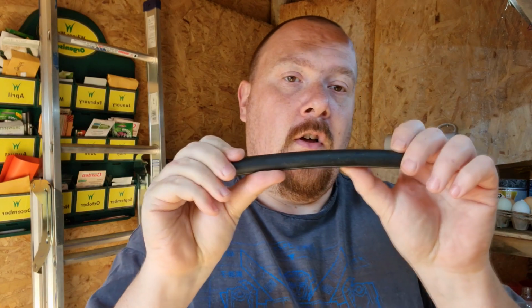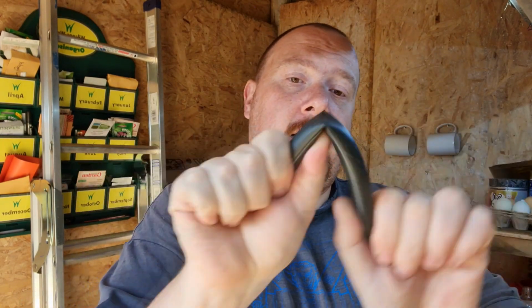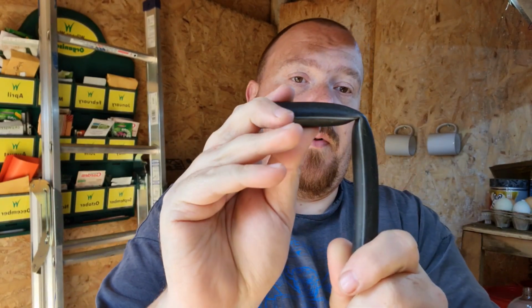Now out the front of my shed, because the back is higher than the front, or at least where the IBC is higher than the front, what I've had to then do is, now this stuff doesn't really like to bend, and if you do bend it, go so far and that happens. Now obviously that's going to stifle the flow of your water.